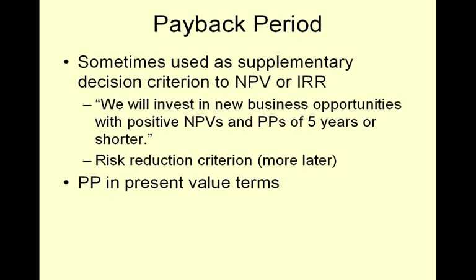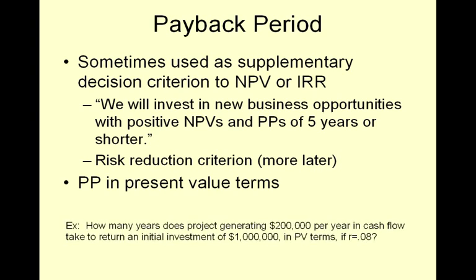Some firms like to calculate the payback in present value terms. Essentially what they do is to calculate a running net present value as a project goes along over time to see what is the net present value in each year as the project proceeds. So for example, we might want to ask the question, how many years does a project generating $200,000 per year in cash flow take to return an initial investment of $1 million in present value terms if our discount rate is 8%?